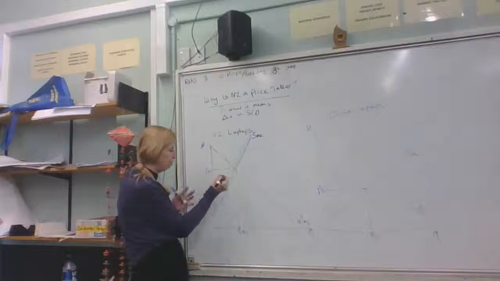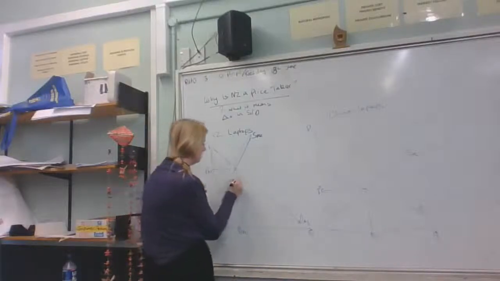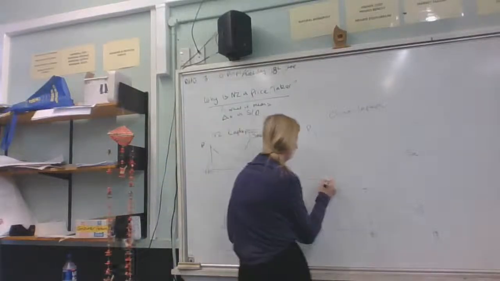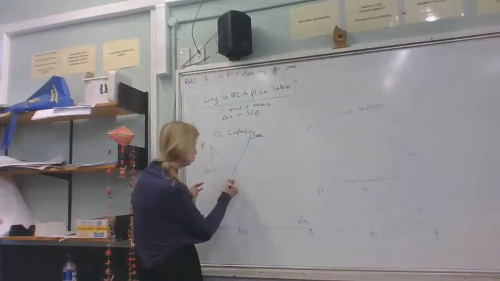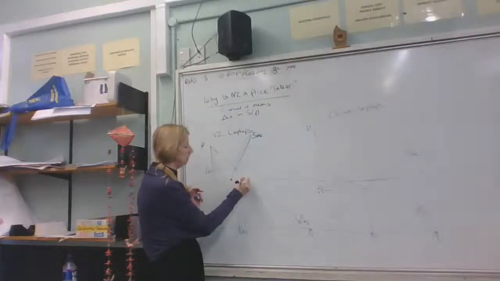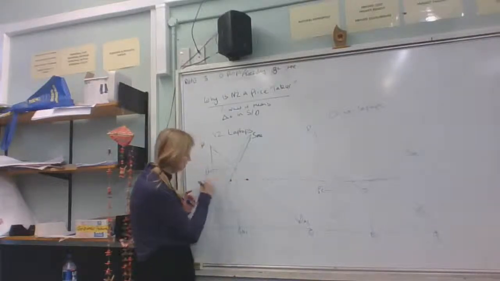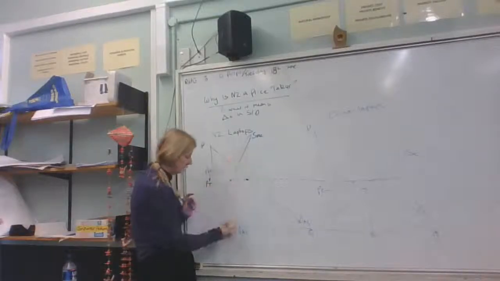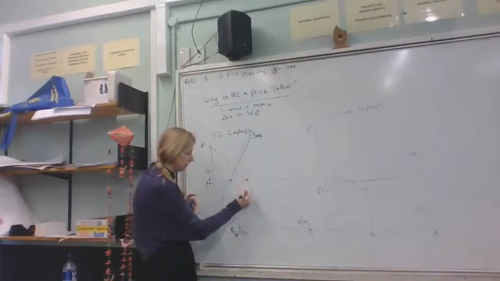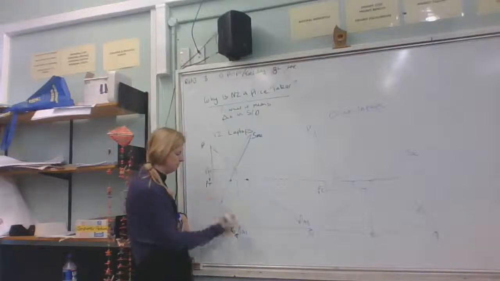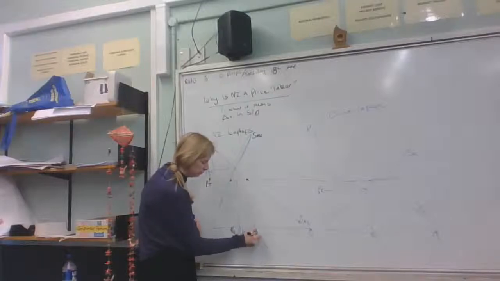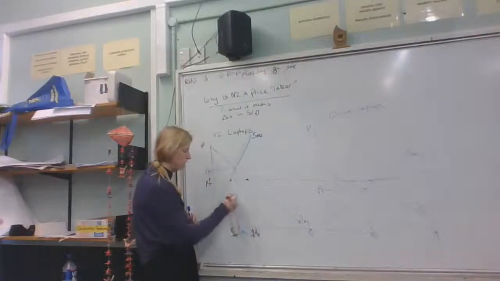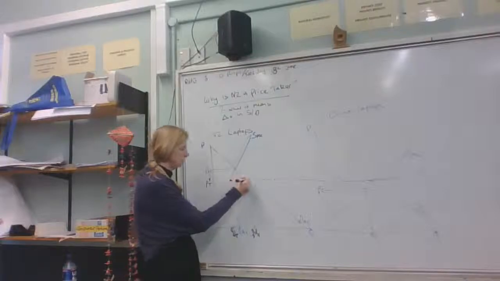I'm just going to draw it in quickly. I don't know if I'm going to get this exactly right, but let's just say it's here. I'm just randomly drawing it. It's not too bad. Okay, it's where the triangles are. When I say triangles, what I mean is, see here, when the price falls in New Zealand, and I'll call it PT, the quantity supplied in New Zealand will fall because it's less profitable to produce them, while the quantity demanded in New Zealand will increase. We'll call it N for NZ. So we have a shortage created between these two points, right?